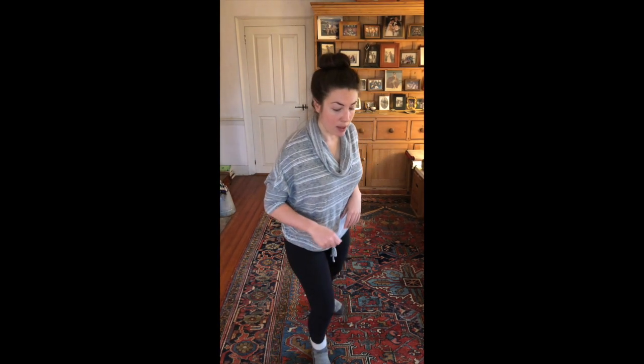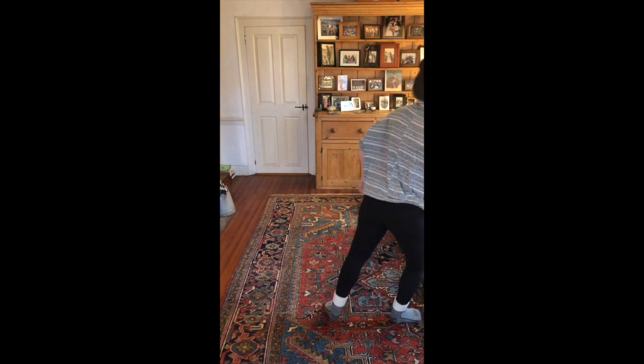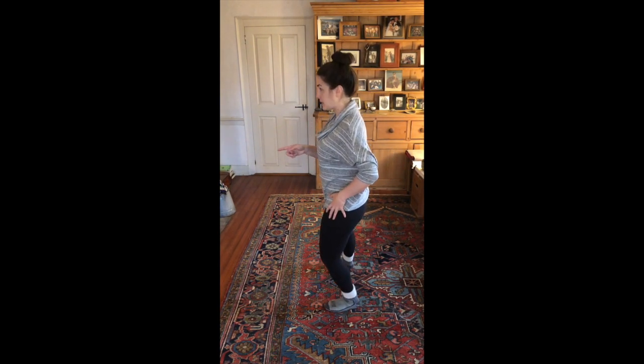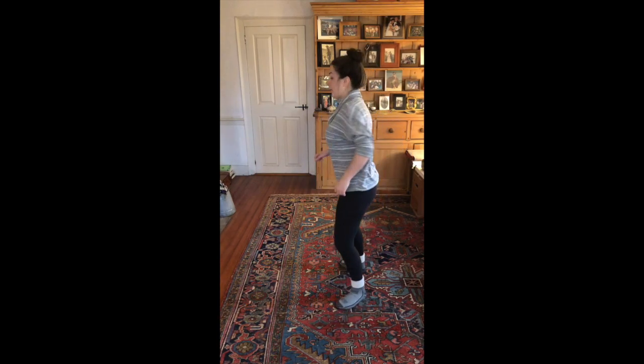So we're going to go in a circle, because when you go in a circle, you don't go anywhere. Think of it this way: your left leg is always going to stay in the center and you're going to be pivoting around it. So your right leg is going to go forward, back to your left leg, but as you start to look this way. Again, forward, back to your left leg, but face back. Forward, back to your left leg, but face side. Forward, back to your left leg, face front. "I'm going nowhere. Somebody help me." Okay, so that's the whole circle.